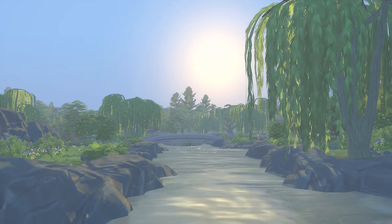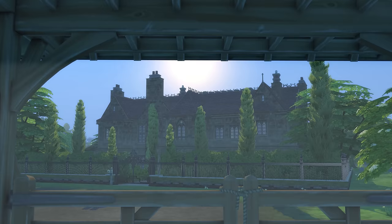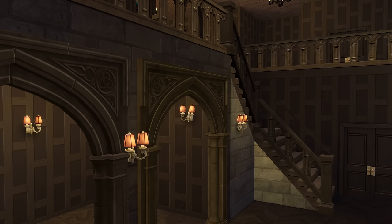Hello my darlings and welcome back to Henford on Bagley. We are in the Bramblewood area once again today, back at Haddon Hall. Last time we furnished the manor kitchen area, also the kitchen pantry and the dog's entrance to the manor house. Today we're going to be cracking on with the main living room and also the entrance hall and landing. So let's get into game and make a start.